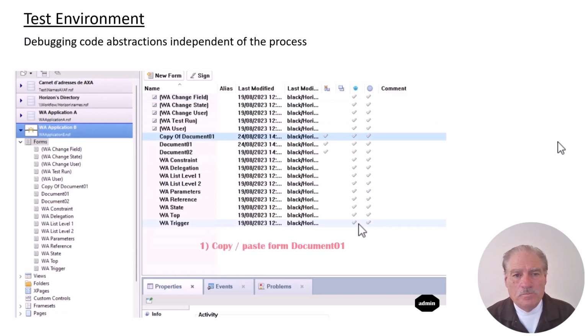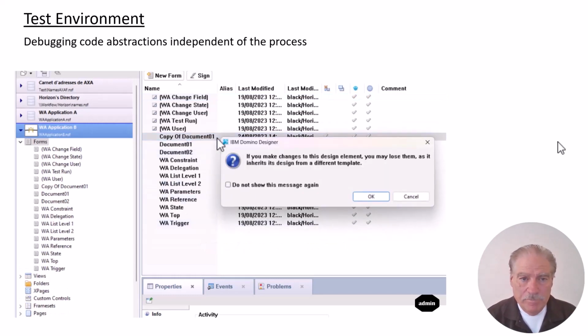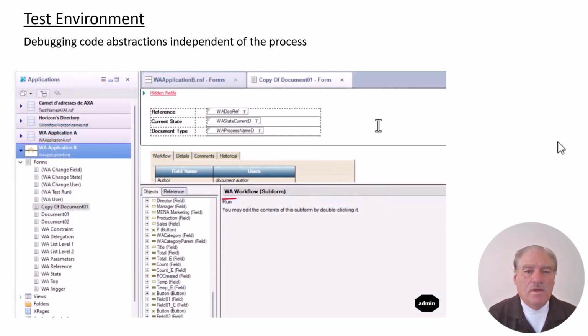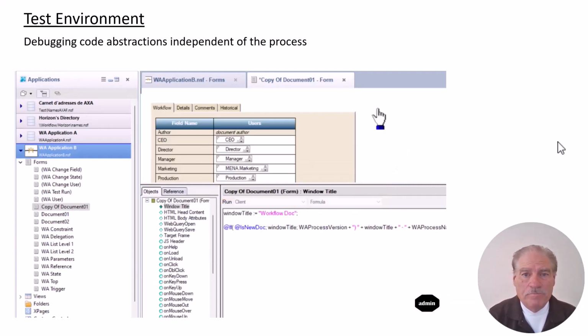Domino Designer. We'll make a copy of document 01, that's the form for the workflow. And we want to delete the subform. This essentially deactivates the workflow motor.